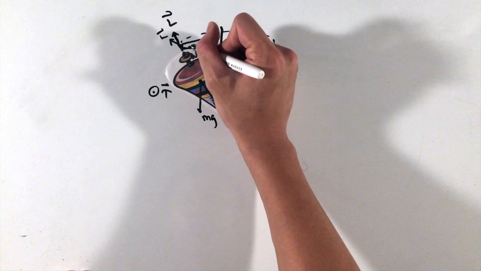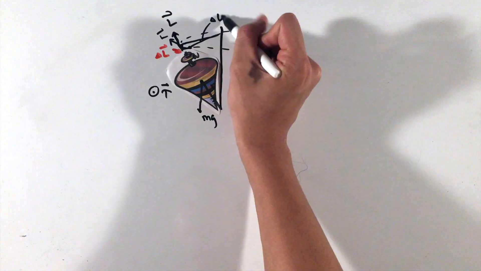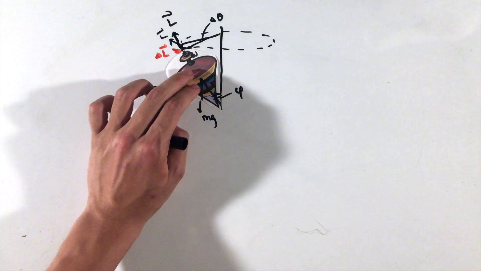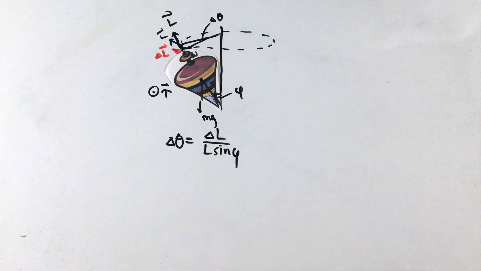Examining a short moment after our initial diagram, the angular momentum would have changed by some amount delta L here. Using small angle approximations, the change in this angle, which we'll call delta theta, would be this quantity, but feel free to check out my math review video for the derivation of this simplification.